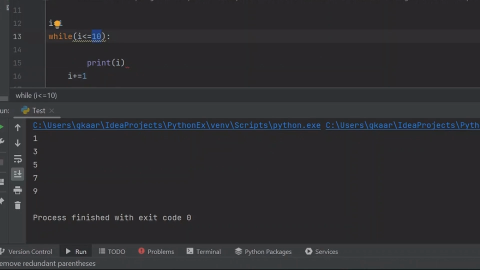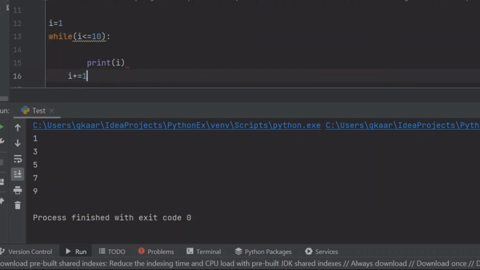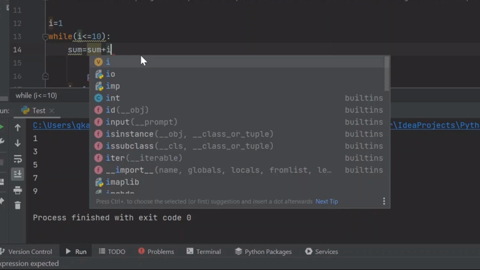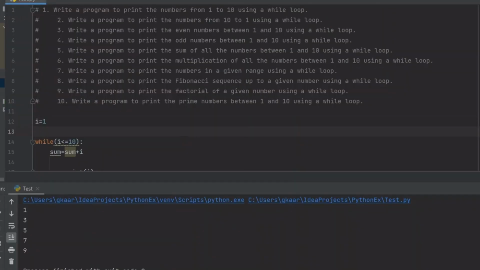So if I just put i is less than or equal to 10, first it comes here, i is equal to 1, and it will print. Next, it should still go back, right? So if it is incrementing, yeah, it becomes 2, and then the condition keeps checking. If I don't use this iteration value, it will not be working. So for sum, what I need is, let's use a variable called sum, and they want sum to be the sum of all the numbers. So sum should be sum plus i. I'm going to initialize sum with 0.